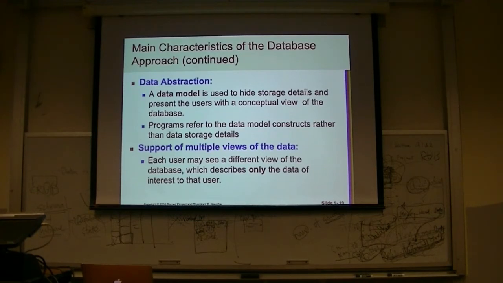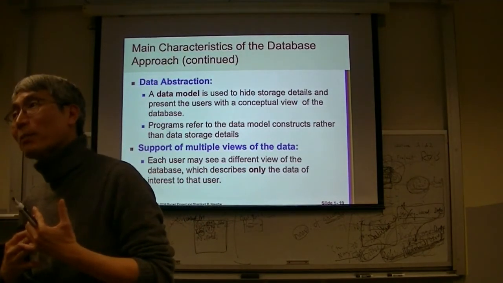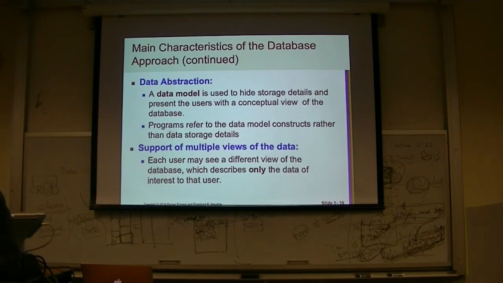It's the abstraction. And another benefit of using the database is multiple views of the data. For example, we have a student table. Finally, we create a student table. But not only the computer science department needs the student information, but HR or the registrar's office, they need student data. So they create their own student table. And the HR department creates their own. And the security office creates their own student data. What happened? So all different. For example, if you move to an apartment, you need to inform security, HR, and here and there, right?